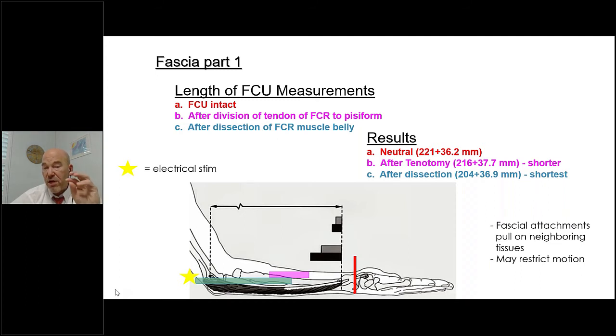I need to be careful and not just throw this fascia away, or maybe spare some of the fascial attachments, because if I don't, I probably have to make my patient train harder because I'm losing the advantage of those fascial or connective tissue connections.